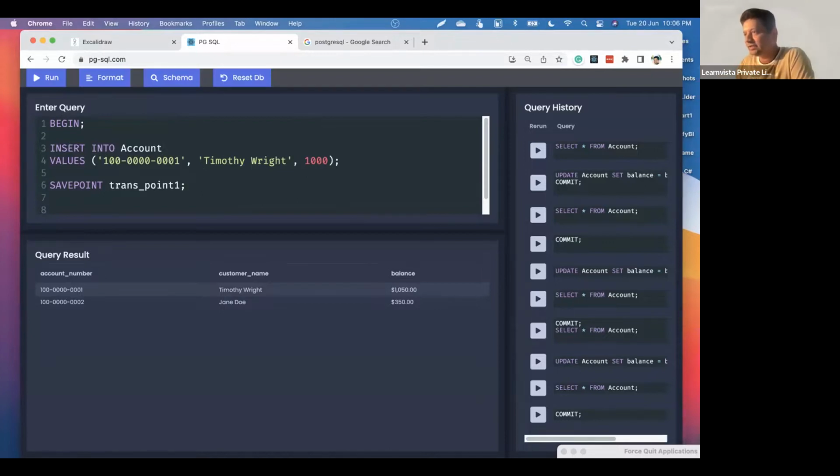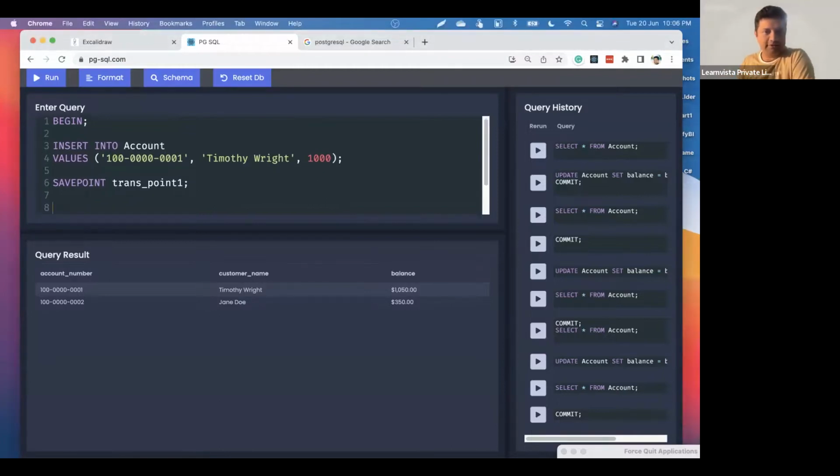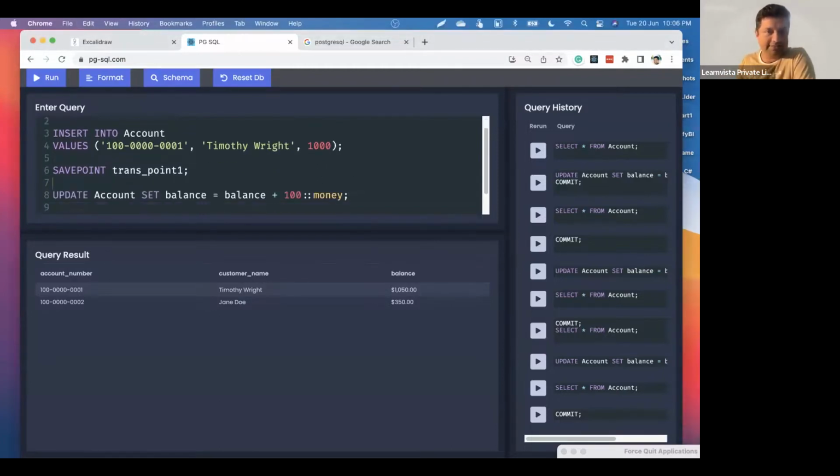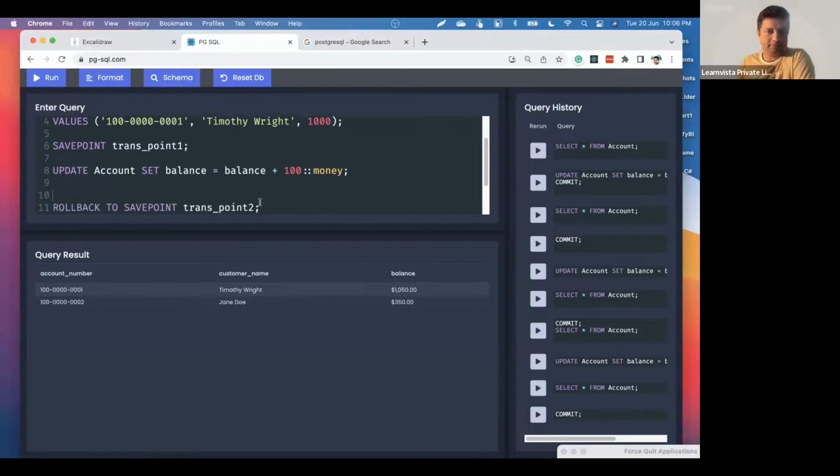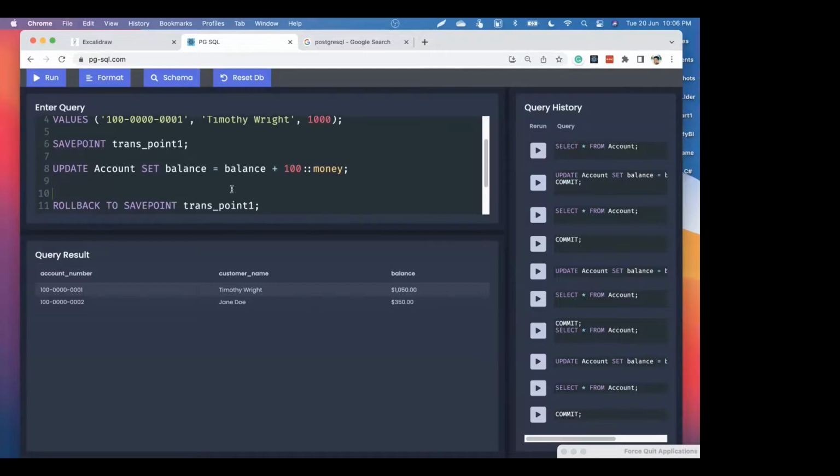If something fails here, assume we are running a lot of things together, we can roll back to the save point. Then we can roll back a partial transaction.